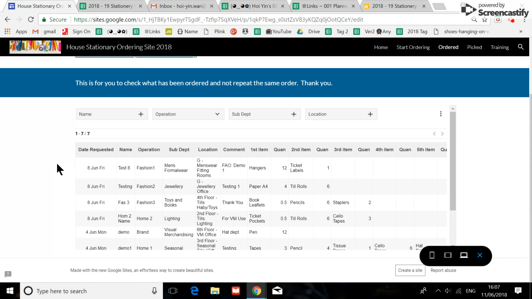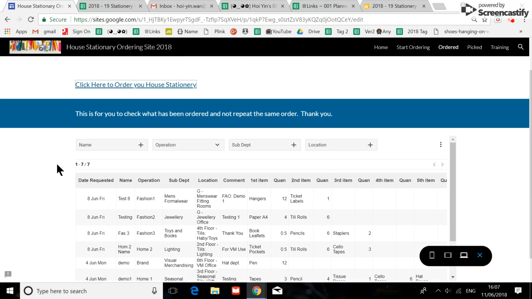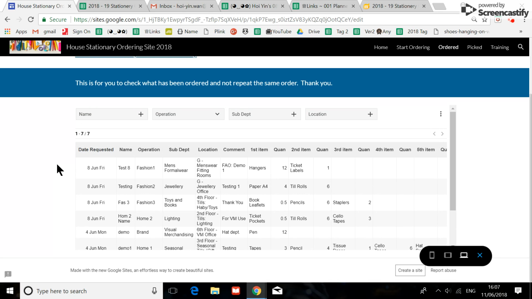The reason is that sometimes different people could be ordering the same thing over a short period. So this is the way for you to see if your peer have ordered anything that you wanted. Then you don't have to put in another order. Because when you put in another order, the stock man will have to look at the order, and the whole thing is just a waste of time. So if you don't order in the first place, you will save everybody some time. So you just check who has ordered what.